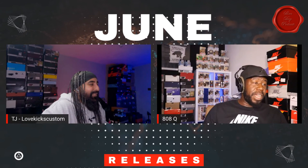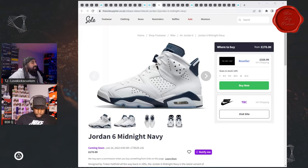I got the perfect analogy for that shoe. People love the Maroon 6, right? Jordan Brand says you're welcome. I missed out on the Oreo. I slept on the Oreo 6, red Oreo 6. I got a Carmine. Carmine sixes. I'm not gonna miss out on this one for sure. The leather on that loves your hands, it loves your fingers. I can't wait for that.